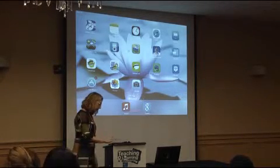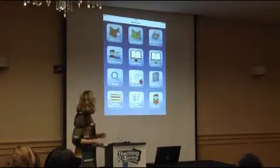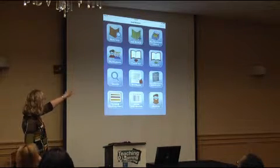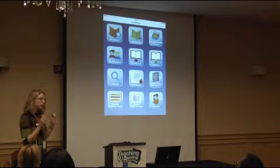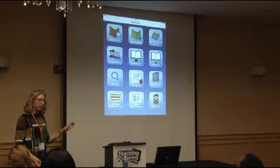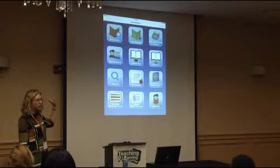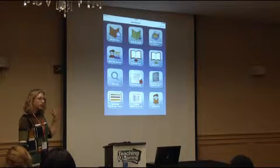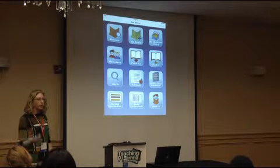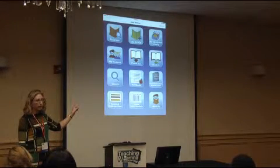So here's my Book Retriever. And as you can see, it's got my classroom library, my kids, and all that good stuff. I know there's a lot of classroom library apps out there. Some are free, some are paid. I like this one the best, mainly because if a kid has an overdue book, I can email the parent right from here.